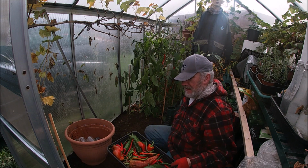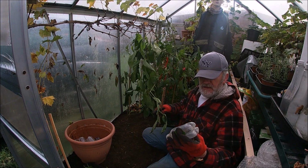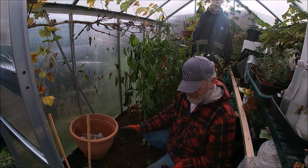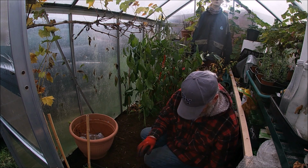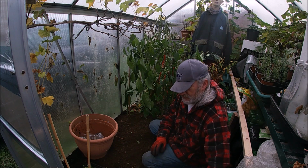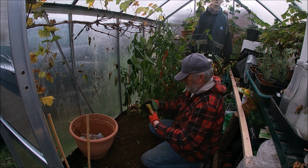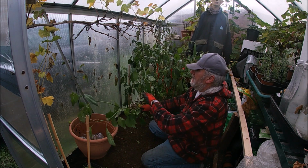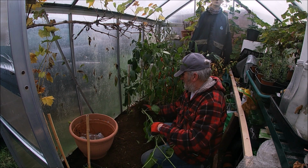Well guys, I'm in the process of taking the last of the chilies out here. I can tell you it's hard work. All the canes I'm taking out, all the bottles are going into here, all the plants are going into here. I've hardly got any room at all to swing. You can't swing a cat round in here. I know I haven't tried it with Buttercup. She's outside somewhere. Good roots on these as well, that's why they've grown so well.